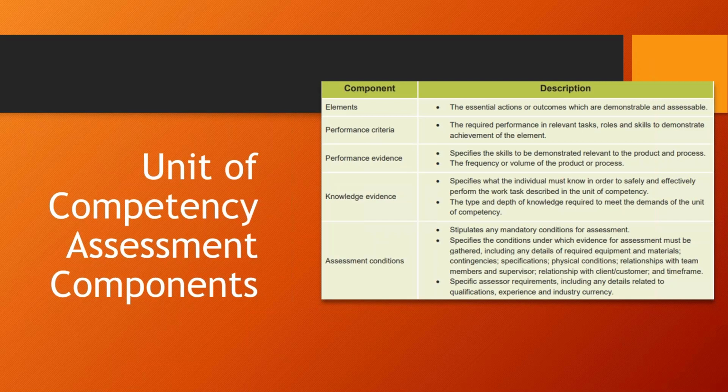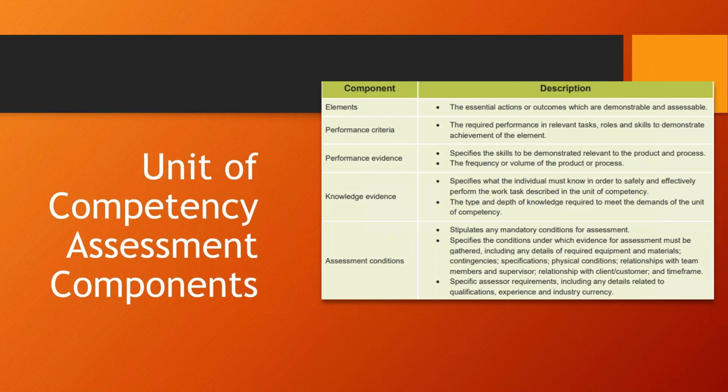And I often like to describe these as being, if you think of someone applying for a job, often they'll have selection criteria to meet, which is often stated in a job ad as something like, a successful candidate will be able to meet the following selection criteria. So you must be able to do A, B, and C. So when you're assessing someone, it's exactly the same. So we call it performance criteria, and you've got to list what the A, B, and C is that someone has to be able to give you evidence that they hold those skills and knowledge, no different to if you're applying for a job where it has selection criteria.